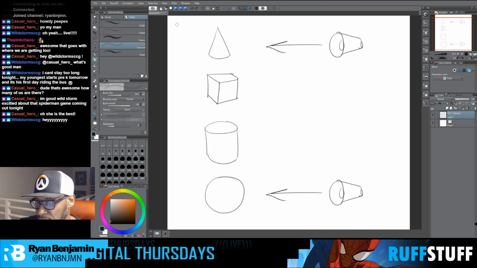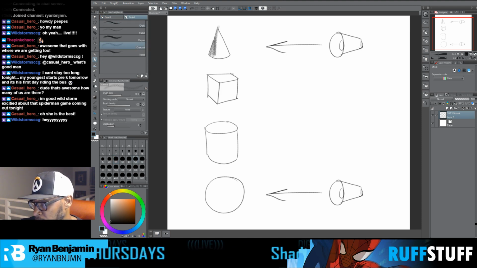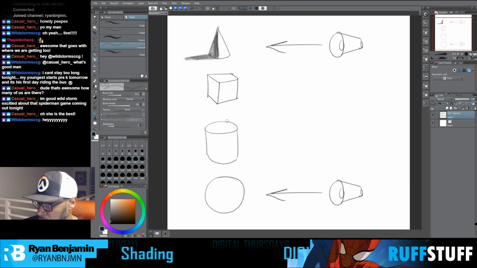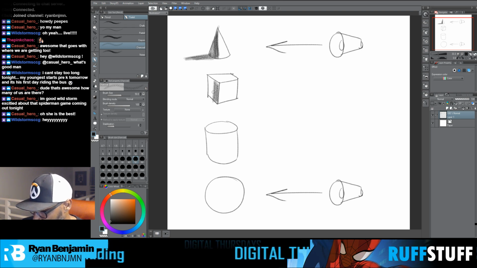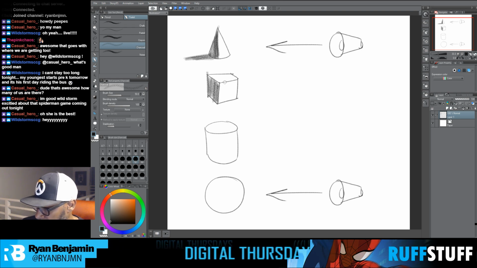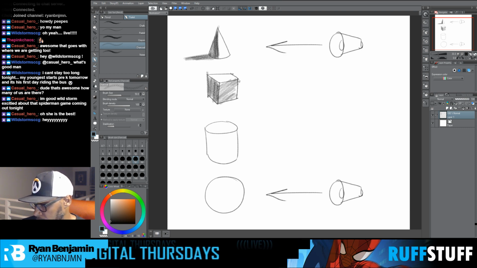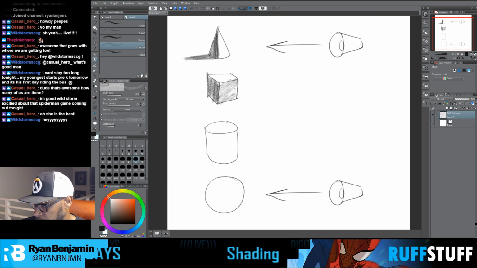I want you guys to keep this in mind. It's going to be dark over here, and bright over here, and it's going to cast a shadow. So it's going to be pretty dark over here, a little bit darker over here, something like this, a little bit brighter, I should say.